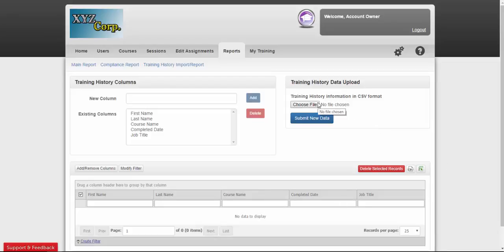Once you've uploaded that, all of that information will appear down in the grid, and these fields are searchable. You can filter the data as needed and then export as needed. These reports will not integrate with our online training on the Reports tab. The purpose of this report is really to store previous information. Ideally, this will be a one-time upload of data and serve as a single location that all of your admins can go to search previous training records as needed.